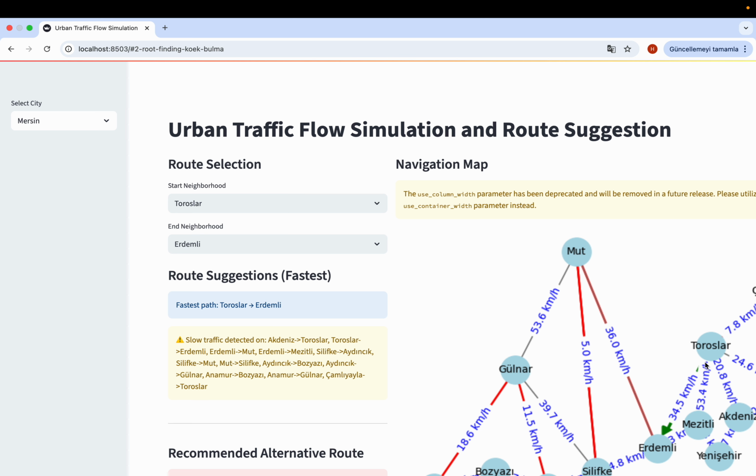This raises a critical question: can we manage traffic more intelligently using the data and computation already available to us? Think about it. The answer, of course, is yes. Through intelligent systems powered by numerical analysis, we can simulate, predict, and control traffic flow more efficiently.